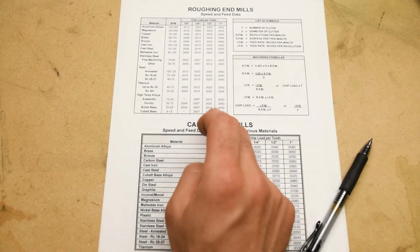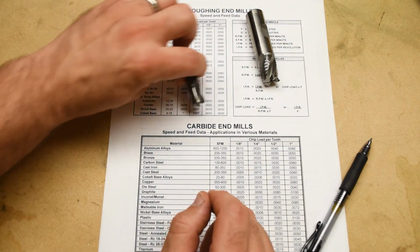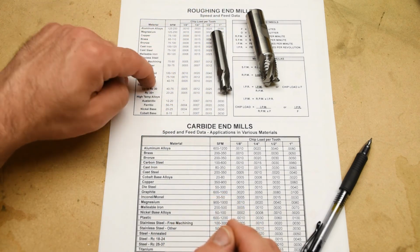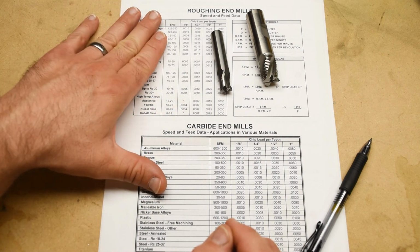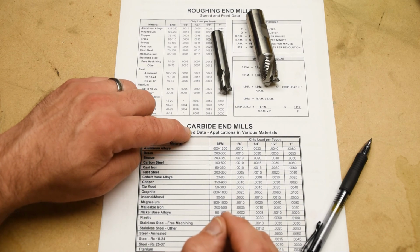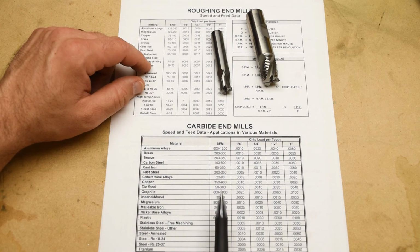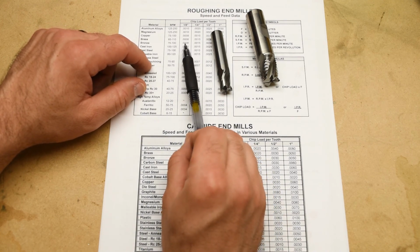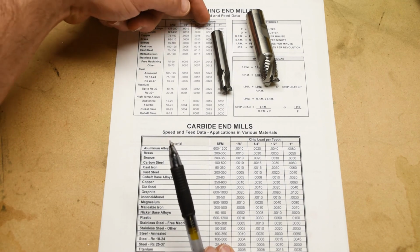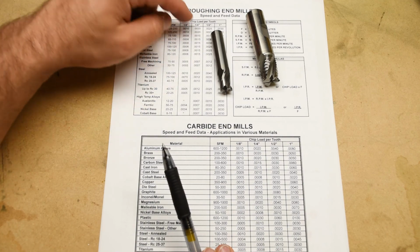But for the two special end mills that we're using on this project, the roughing end mill and the carbide end mill, it would be better to use these charts which we provide for you in your project packet. So one for roughing end mills and one for carbide end mills. And these charts do give you both a surface feet per minute, which you can use for calculating the spindle speed, and also a chip load per tooth that depends on the diameter of the tool, right? A bigger, beefier tool can handle more of a feed rate, right, without snapping.